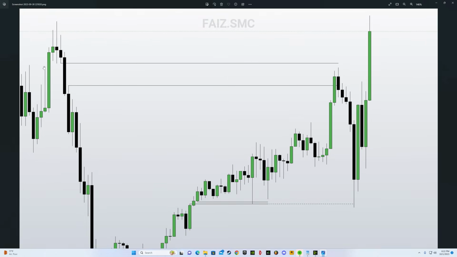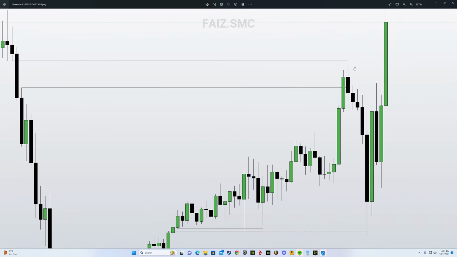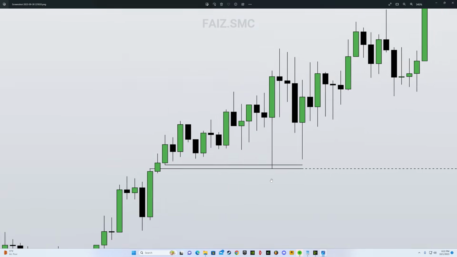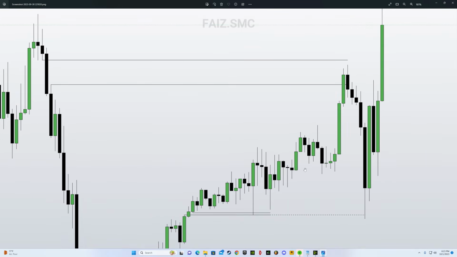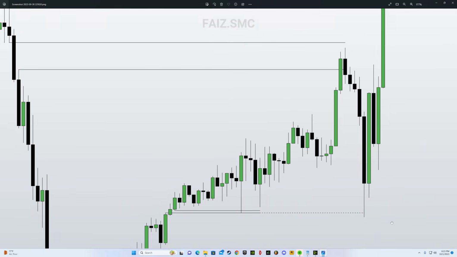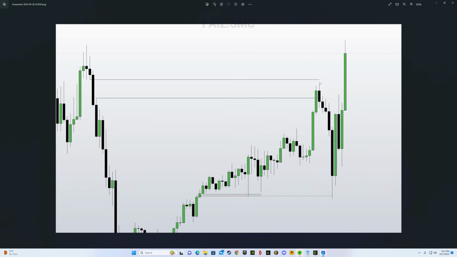So you can see we have a fair value gap inside here, and then we have a high that was formed inside this fair value gap. So that is a valid liquidity point. Now if I zoom in a bit, you can see we have this tiny little fair value gap, and price created a low inside this fair value gap. So now what happens? Price comes back and it raids the low. So now your next draw on liquidity is going to be the high that was formed inside the fair value gap.